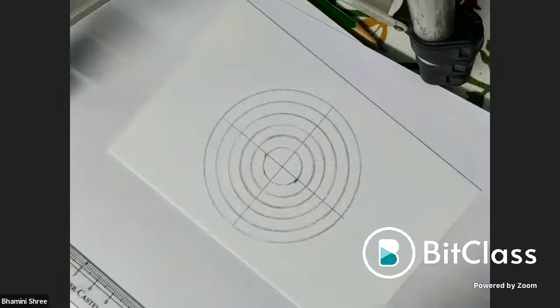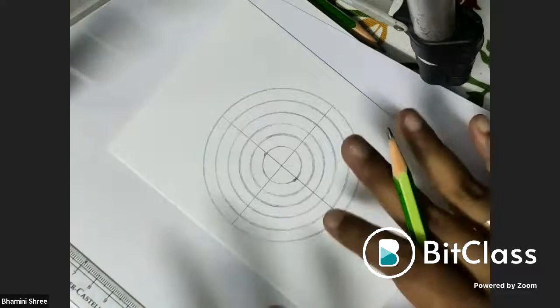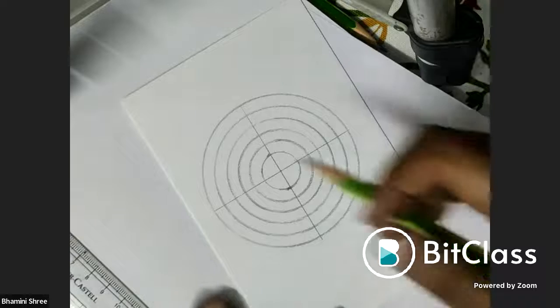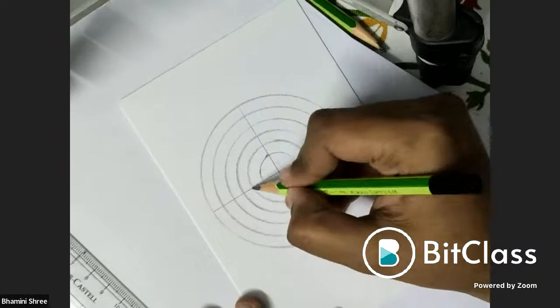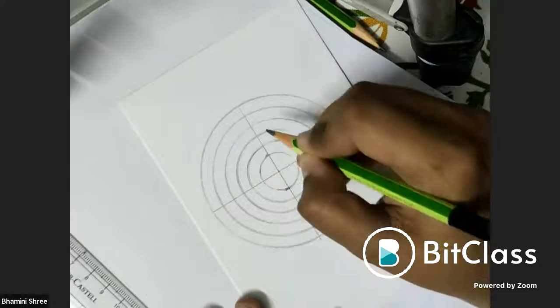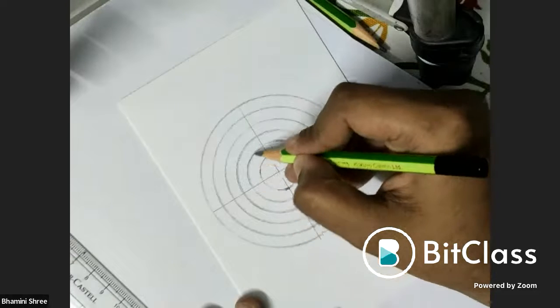Is this sufficient for you? Maybe, may not be. It might be sufficient if your designs are really broad, but in the current circumstance, it is not sufficient. So what you are going to do is pick any of these concentric circles. Say I pick this one. Why a smaller one? Because it is easier to handle.